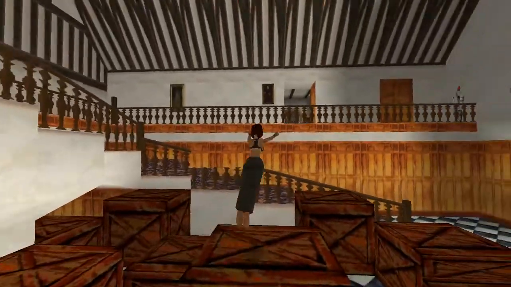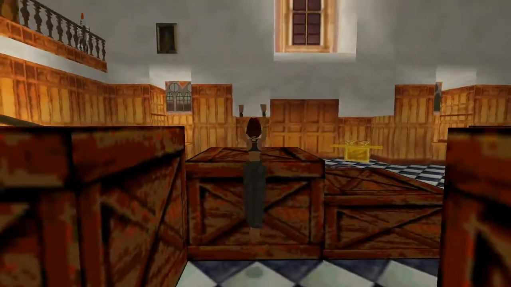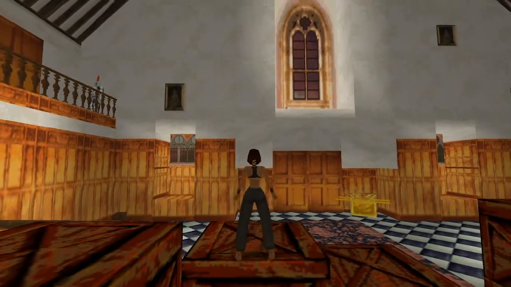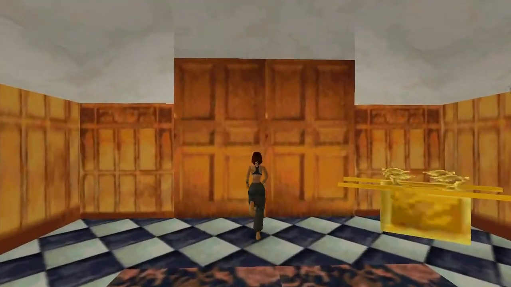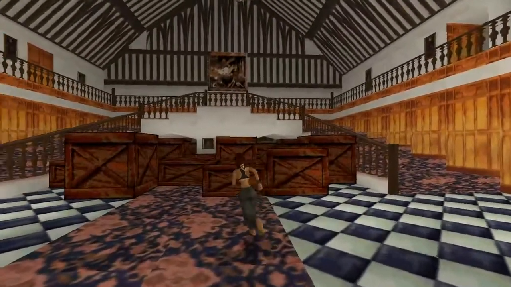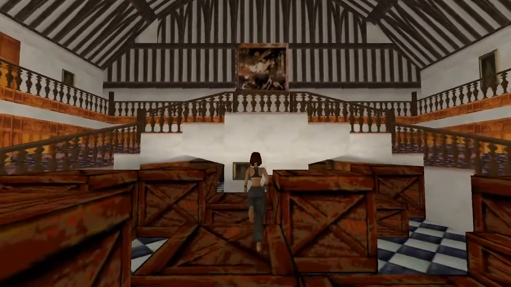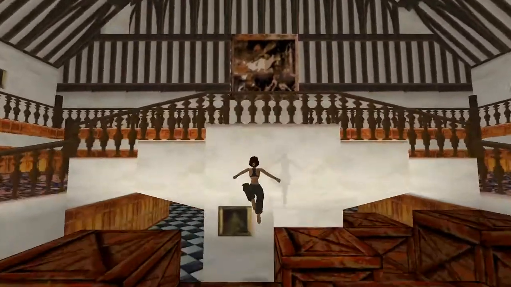Oh my word. Look at that jump. Okay, whoosh. Okay, we did that. Now, where to now? Shall we go through the big doors? Okay, I vaulted. Okay, let's go. We're going in here then.